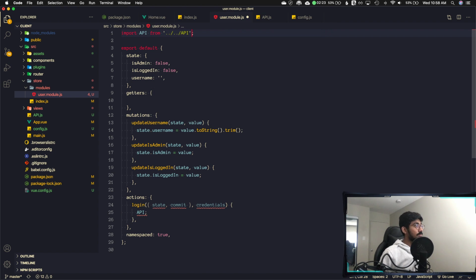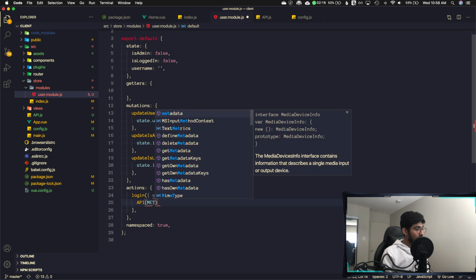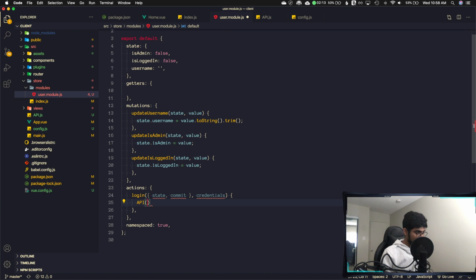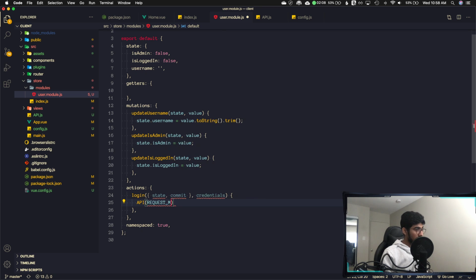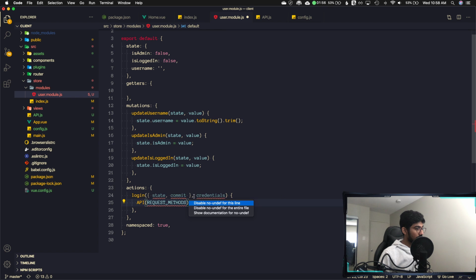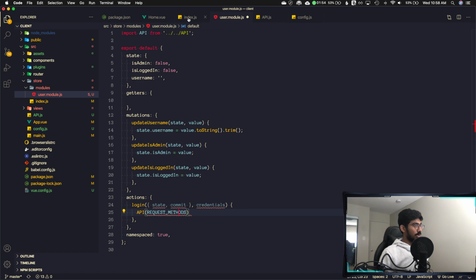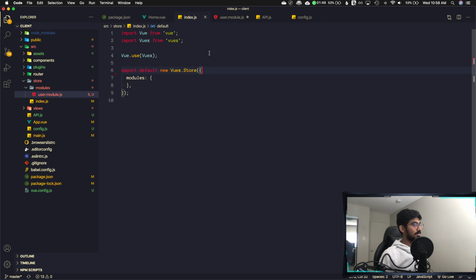Let me just fix the problems, and then we can call this function, pass a method, request underscore methods. I wish I would have been using TypeScript. It would be way easier to import stuff.